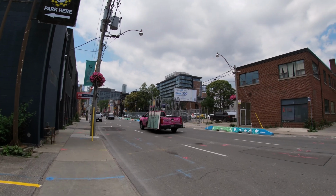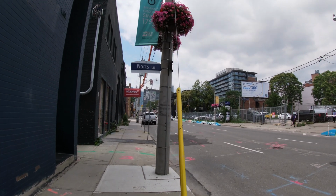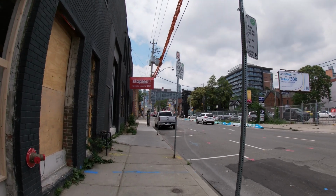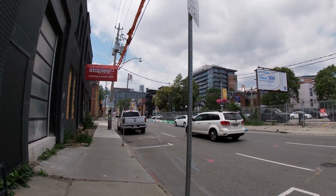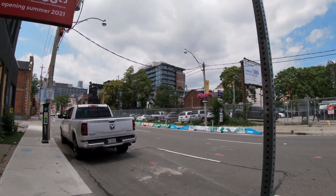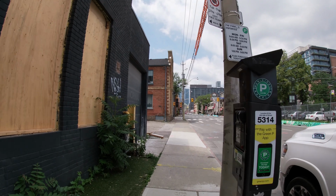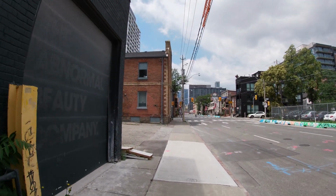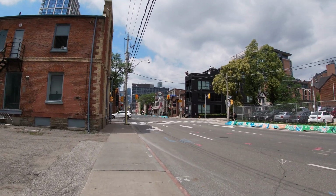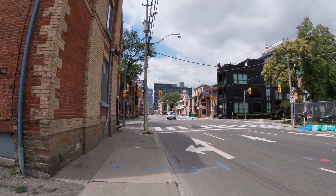And I just miss coming down here. It's about an hour and a half, maybe an hour 20, to get down here. I used to walk that all the time, and then I would walk home, and I used to zigzag my way through Cabbagetown, through Regent Park, Corktown. So one day I'm going to take you guys on one of my many walkways that I would take to go to the shelter. Hopefully I can do that soon when the shelter opens up again. I miss being around all those critters.